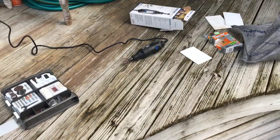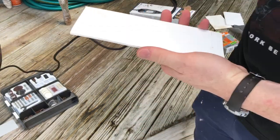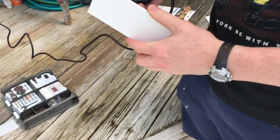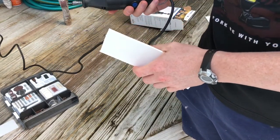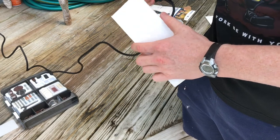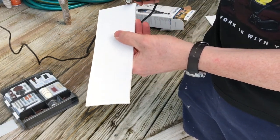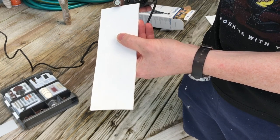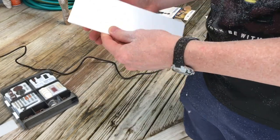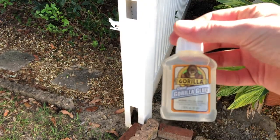And of course, I'm going to use the Dremel to bevel the edges here so that when you're walking through the gate, if you happen to be getting up close to it, you're not going to be hitting it and peeling it off, as well as it being a little bit nicer. Also, there's a couple of garbage cans over there, and if you're going through with the garbage can, I didn't want them to hit it necessarily, so rounded edges put on.